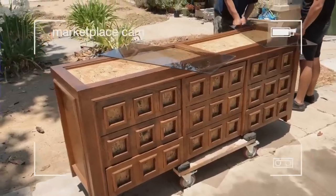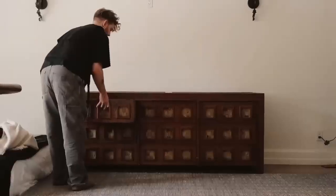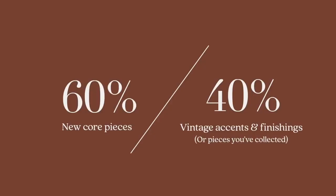Tip number four is about getting your pieces from different places. Really try to break it up and find pieces that are unique and one of a kind — use Facebook Marketplace, thrifting, antiquing. Adding elements that are handmade or one-of-a-kind will make your space stand out compared to big box retailers. Going out to Crate and Barrel and spending all your money on one dining room is just going to make it feel like a showroom. Try to incorporate at least 40 percent of items from different sources. I like to do a 50/50 blend of new and vintage.